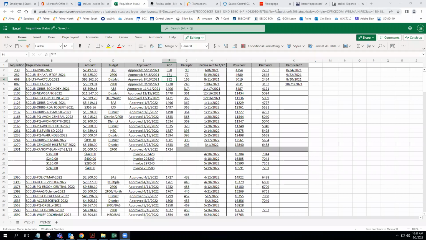Any vendor specific things that people have run into? I know when I create requisitions, sometimes I can see in ctcLink, I can actually show you. Let me share again really quick. And maybe this is where you're going, George, but an add-on to that question would be setting up vendors in ctcLink and what that looks like.